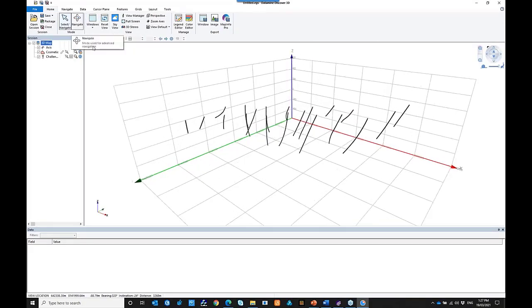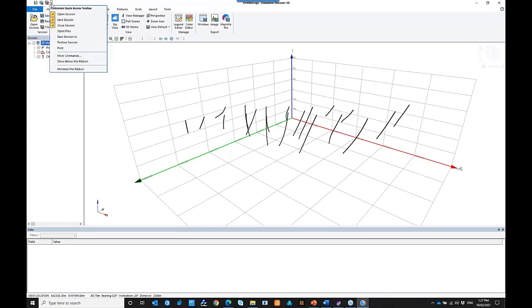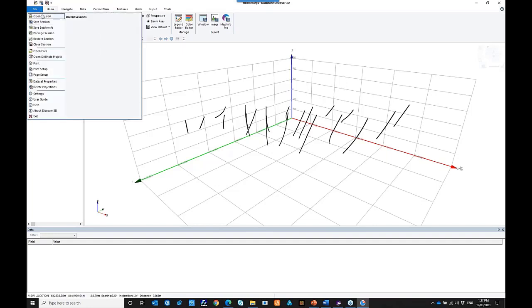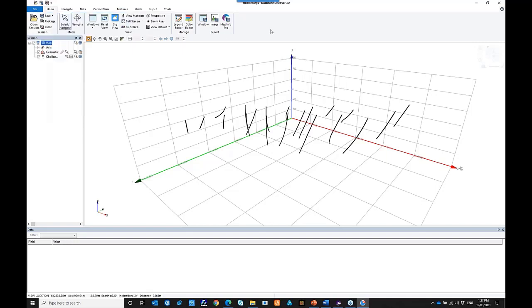Okay, so as far as the interface goes, I'll just quickly show you. We've got all these tabs going across here now. You can come up in here and dock all your favorite tools there. Your file tab, that's basically opening, printing, saving and closing, and also the help. That was sort of just scattered throughout the interface before.